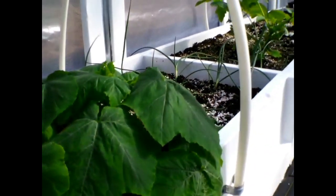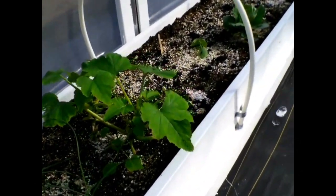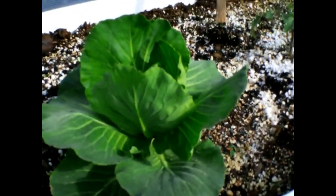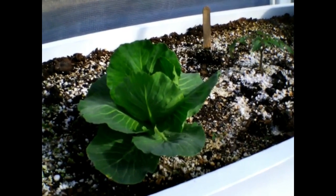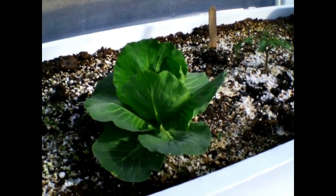Buying plants at the store — they're stressed down. Their roots are wrapping around. It takes a while when you buy those type of plants. Once you transplant them, those roots are all wrapped around and have to figure out which way to go. They still want to wrap around before they finally branch out into the new soil. It takes a while and slows down your production.